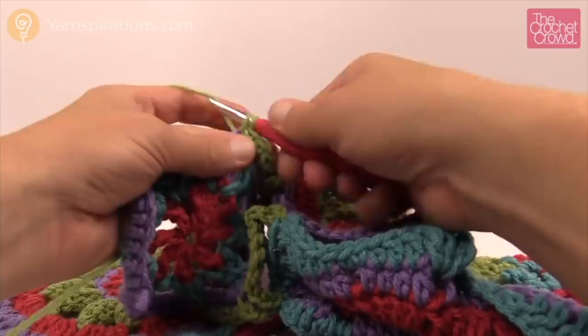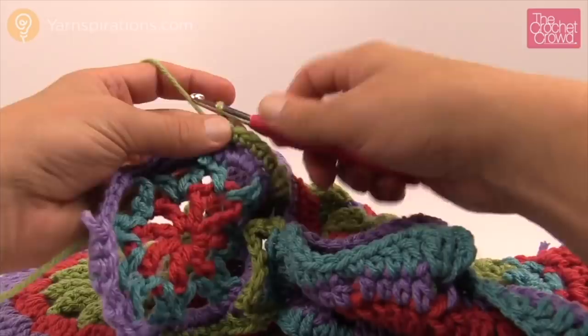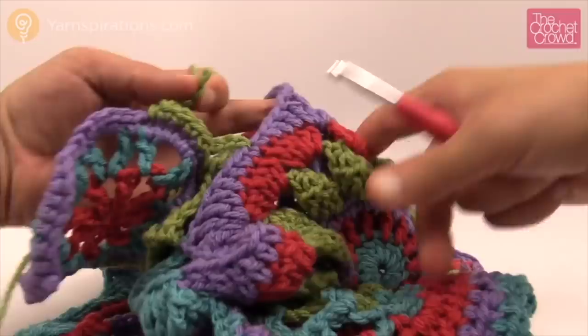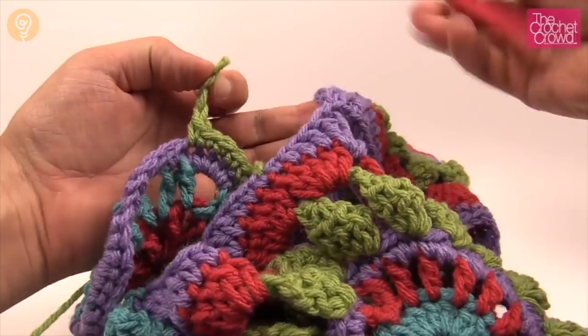1, 2, 3, 4, 5, and 6. Okay, that's ready for another attaching. So 1, 2, 3, pinch. Okay, so if we were in the middle this last time, the next time is where the octagons are coming together. And again, it is easier to do this on a table than it is to do it on your lap. So just whatever makes it easier for you.